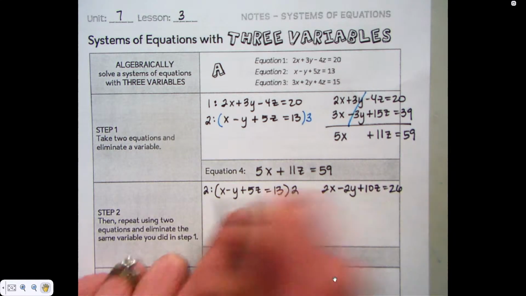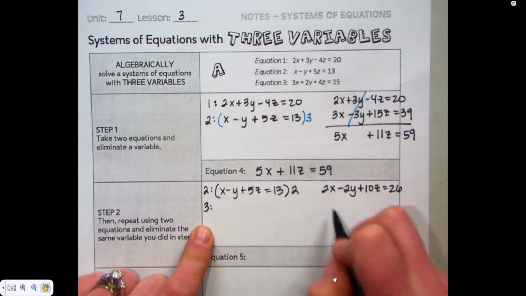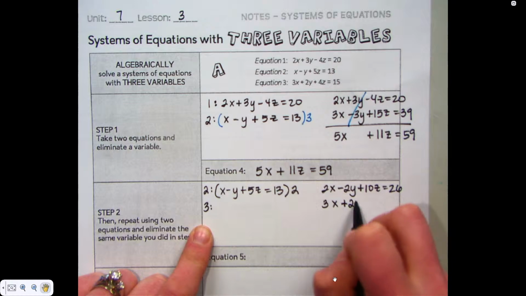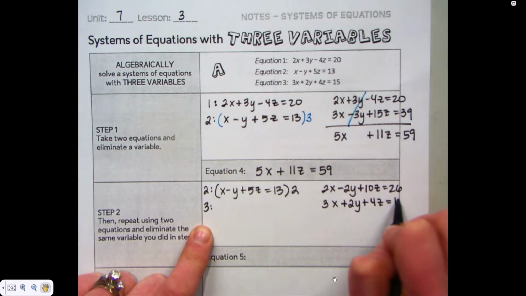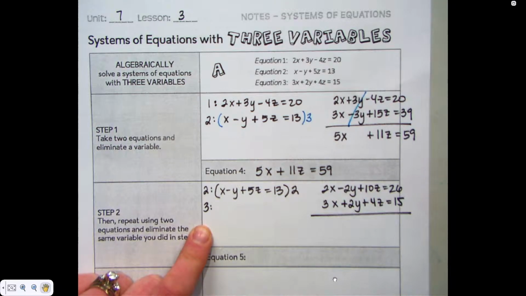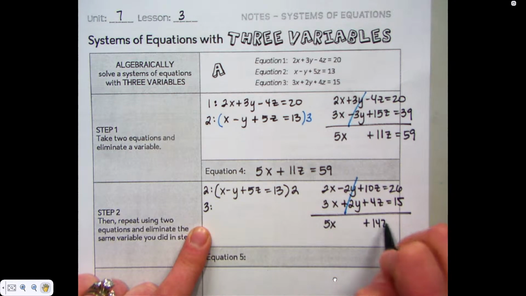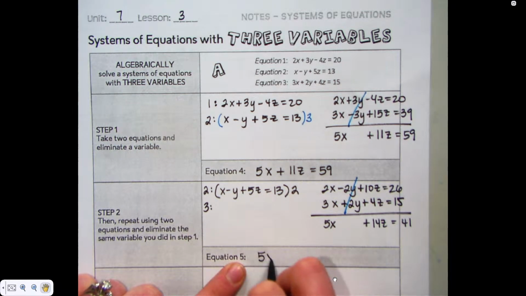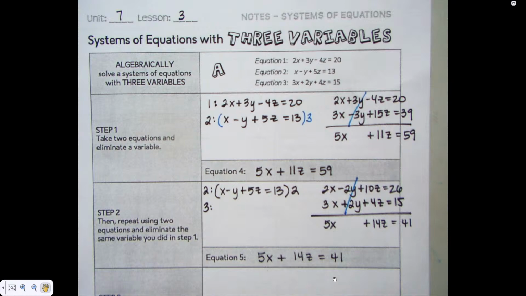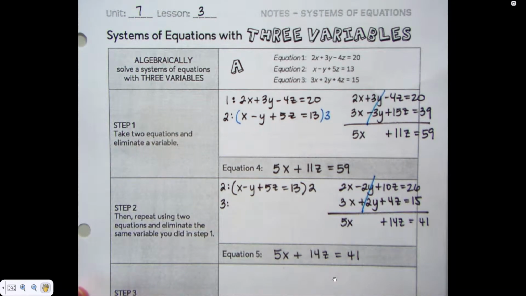And we'll combine that with equation 3. I don't want to write it twice. Let's just move it over here since we don't have to edit that equation. And we'll recopy that one so that we're ready to add. Right? We've chosen two different equations than our step 1 here, but we've managed to eliminate the same variable. So you don't want to eliminate different variables. You'll make a mess. And we're going to get 5x plus 14z, and what do I have? 41. And so let's call that one equation 5. When you're doing your homework, you don't have to label them this way. It's just a way of keeping us organized here at the beginning.